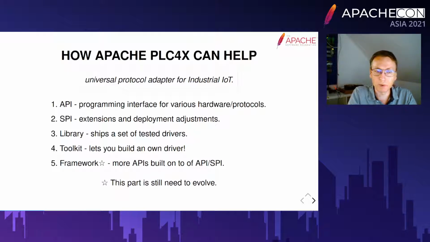The third point is really about the library part of Apache PLC4X, because it does ship a set of drivers. These drivers are tested and used by several entities, and those cover Modbus, S7, Siemens S7, Beckhoff ADS, Ethernet IP, as well as CANopen. We also have the OPC-UA support, which is receiving right now very big updates. So by using Apache PLC4X, you can access these protocols and this machinery fairly easily.